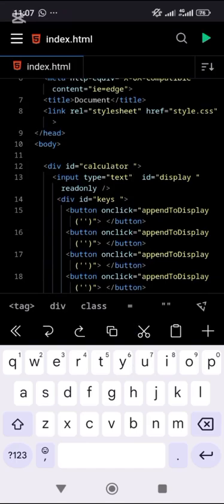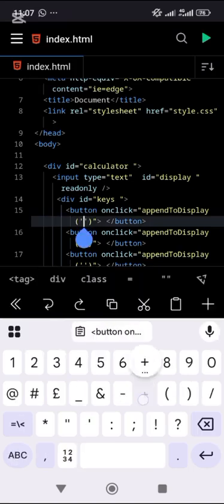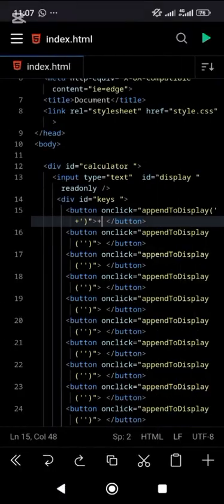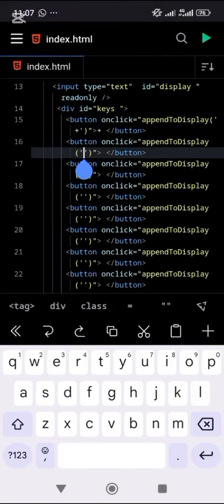Okay, so let's start adding our keys, our numbers, and our symbols. So now I'll add plus to this first one, then I'll come here and add plus. So you see this first button has a plus sign. Same goes for the rest of the buttons.